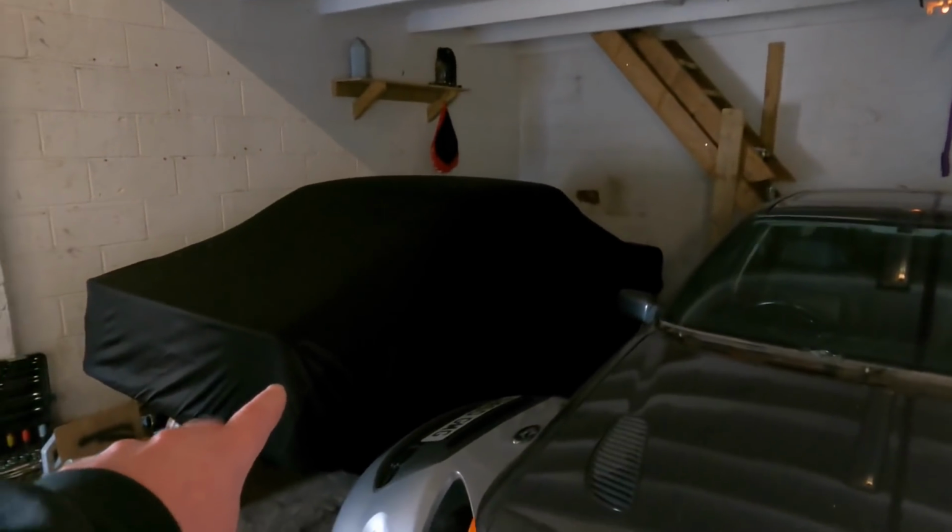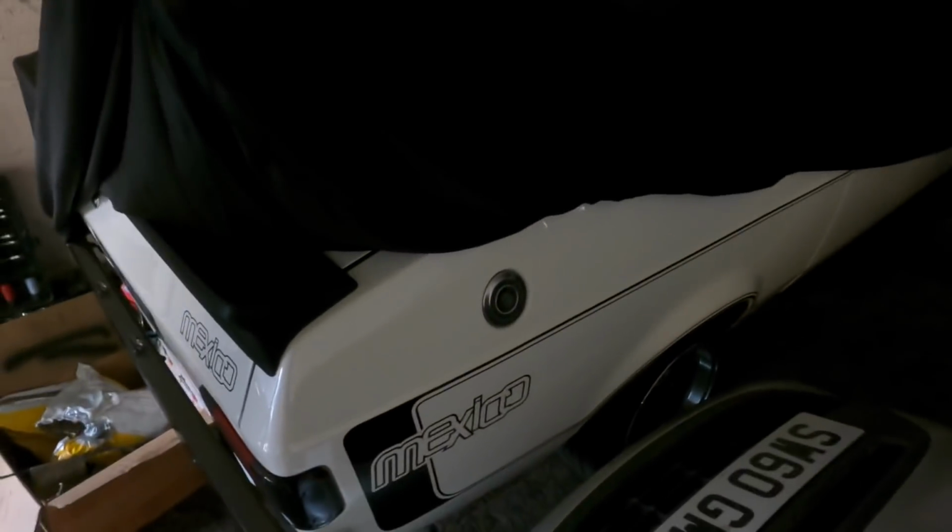There's my baby hidden under there. She's a bit dusty on my old cover as well. I know most of you have seen my Escort. She's sitting under there all gleaming.